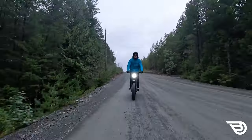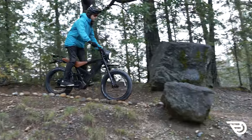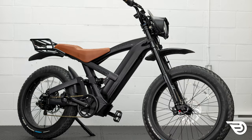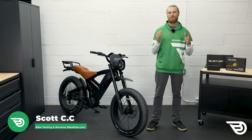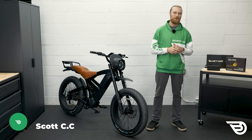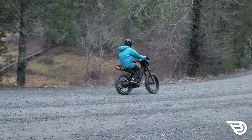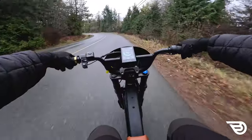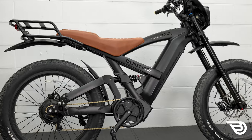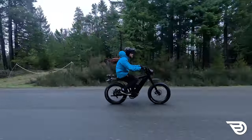The lines between motorbikes and e-bikes are definitely getting blurry. So when you first set your sights on the new Lynx Cafe Cruiser Style e-bike from Quiet Cat, you can be excused for wondering what's powering this thing. If you want to know just how powerful this motor is and how quickly we can hit 28 miles per hour, you're going to need to stay tuned for the speed tests. But believe me, it's fast, and this is definitely one awesome looking bike with this moto-inspired build.